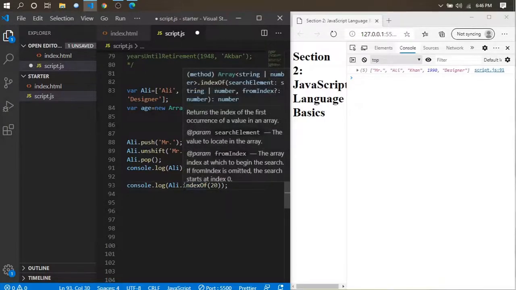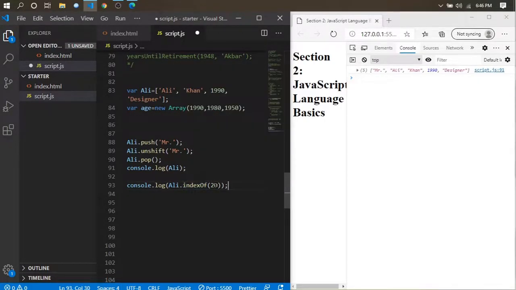If I call this function index of and pass it some value, 20 in this case, what will this function do? It will search the entire Ali array for this element, 20, and if it does not find anything, it would return -1, and if it finds 20 in this array, it would return the index of this element that we have passed. Since we do not have 20 in our array, let's run it.